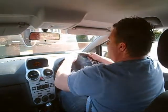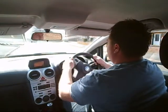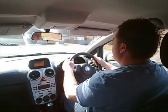Taking our time, looking up and down the road to make sure it's still safe, and we're going to pull over on the left. So as we come round, center mirror, left mirror, signal left if required, coming nice and close to the curb, gently coming to a halt, keeping our feet still once we've stopped.